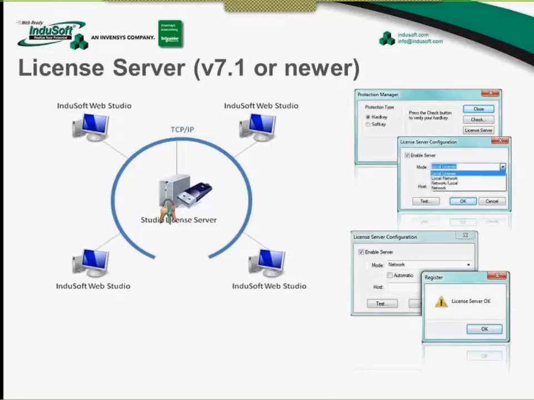So we covered the license server, and I think I showed this to you guys. And just to cover again about the license server, I got some questions here about the floating license. So when you are using the license server, you pretty much install the Hardkey on the computer that will be your server. And for your InduSoft stations, you set your mode to be local network or just network. You specify the IP address of your license server, and the license is retrieved from there.